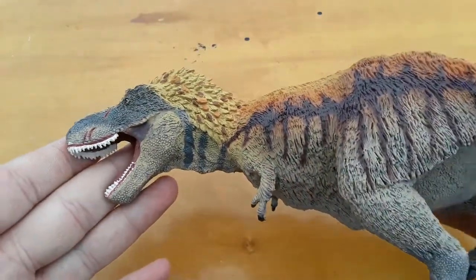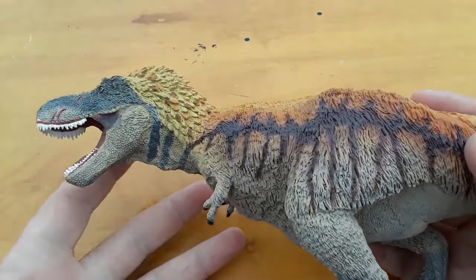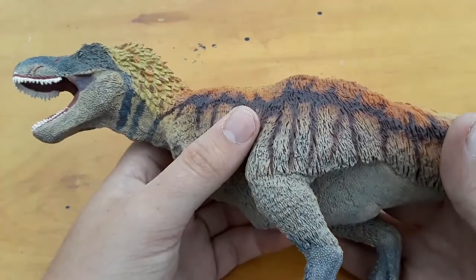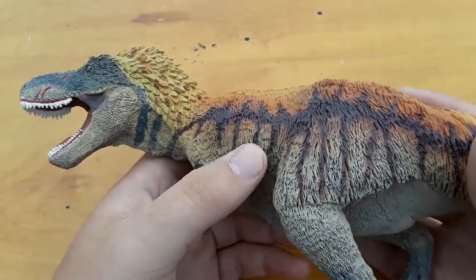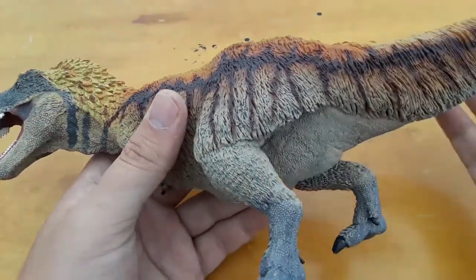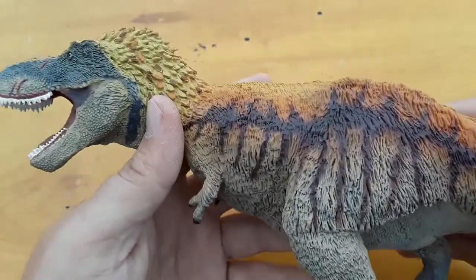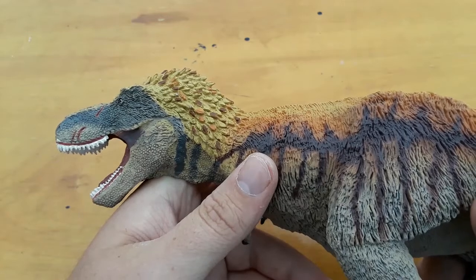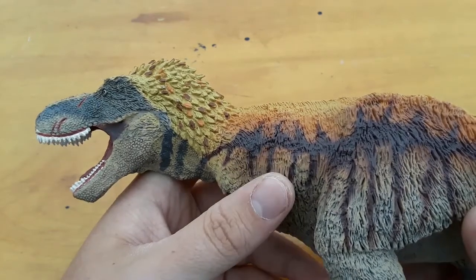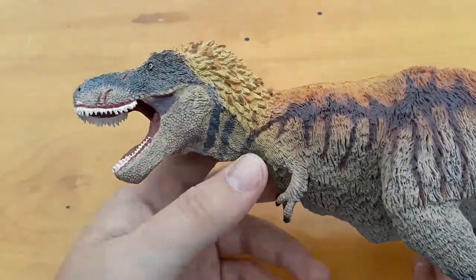So this version here comes with, apparently it comes with a play feature where you can do the virtual reality. There's an app and you can do a virtual reality type thing. I don't know. I don't really care. It was on the little tag for the foot. I took that off and threw it away. I'm not in it for the play features. I'm here to evaluate the scientific accuracy and overall build quality. So let's go ahead and jump right in with all that stuff.